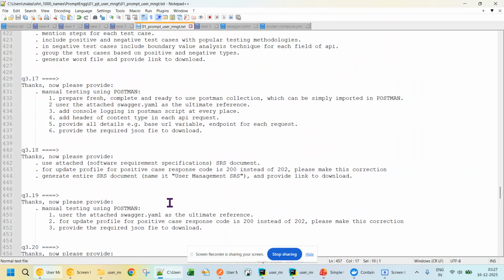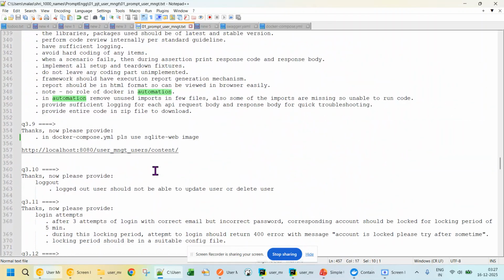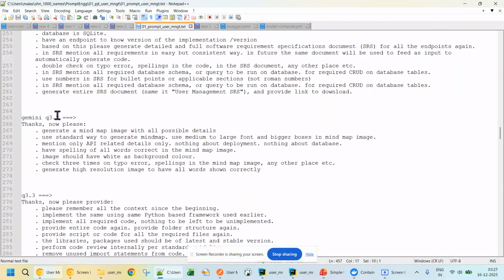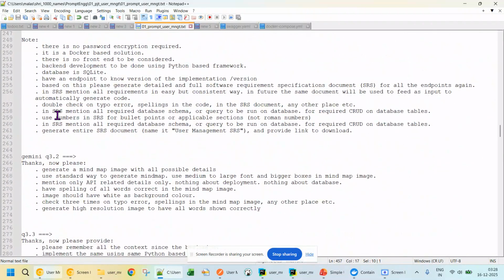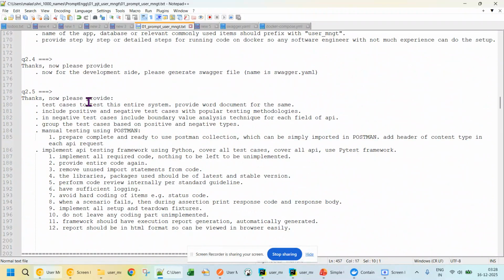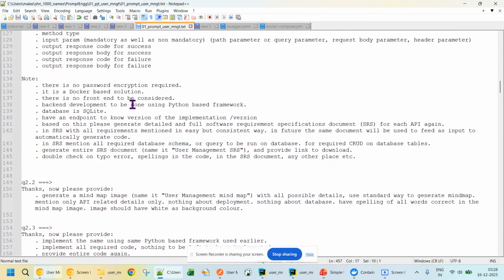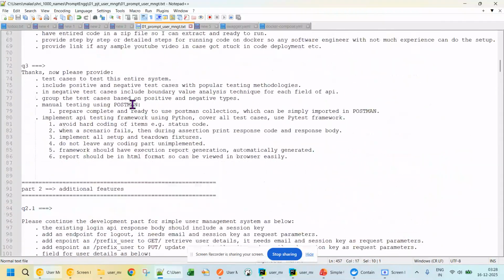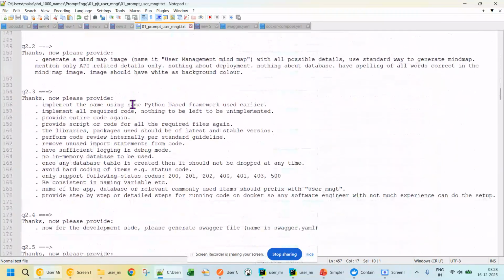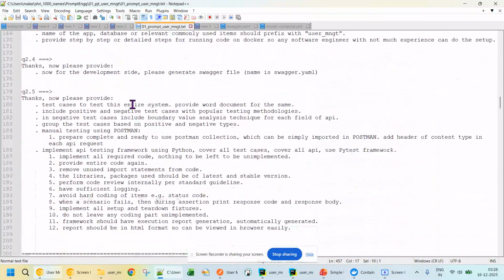For automation, we can see that earlier in part 2, the API testing framework.